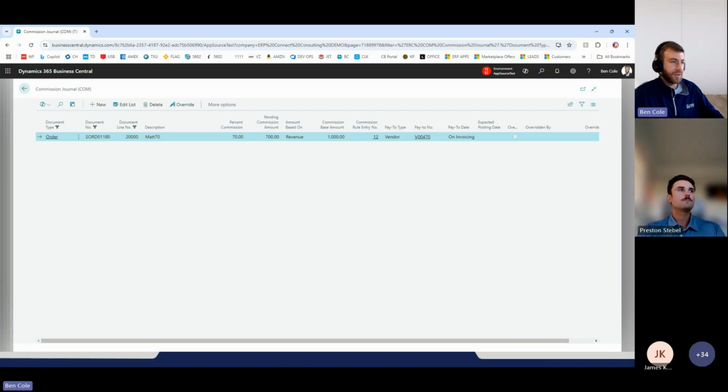So if the customer's this, or the salesperson's that, or the item's this, whatever's in your matrix, if those are triggered, it's automatically going to calculate all these rules. And if you find that you need something else, you can override it or add another commission in. But the goal here is to get 99% of things automatically calculated, so that you're just posting documents as you normally would, and commissions are just like running water in the background, right? It's just happening automatically, and your people are getting paid.